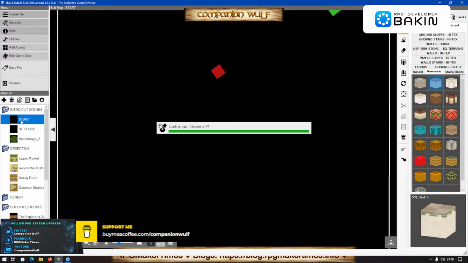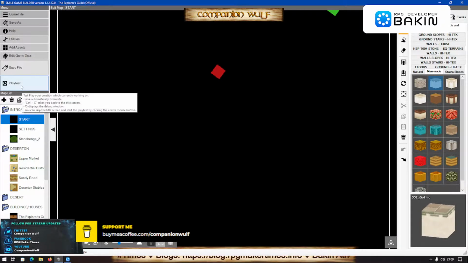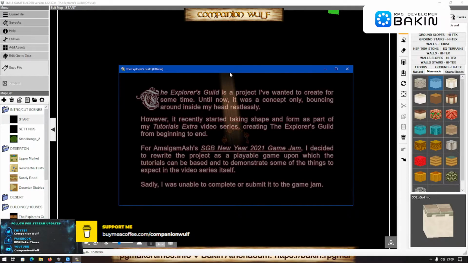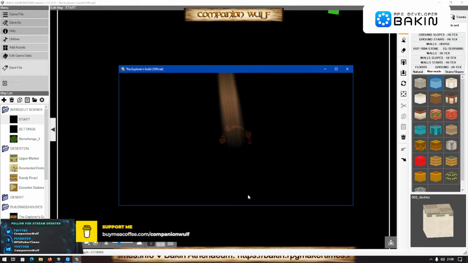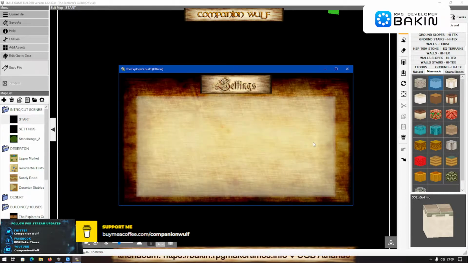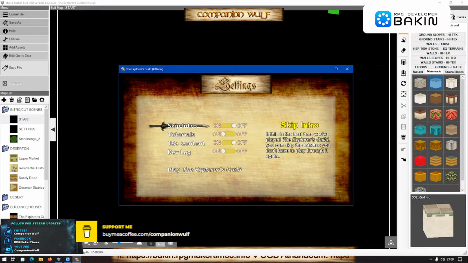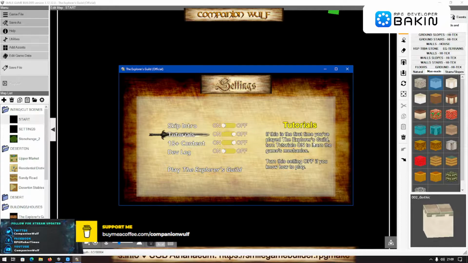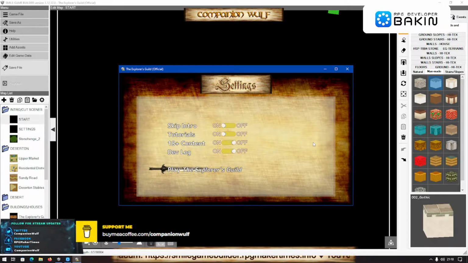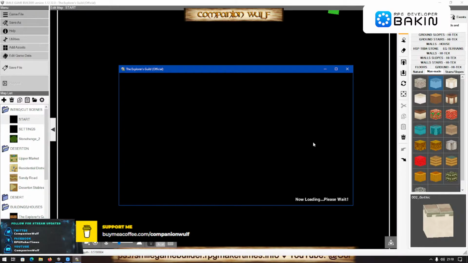This is what the SGB version looks like, and eventually, this is what it's going to look like. Can you imagine it in Bakin? It's going to be really cool. It is viable to have something like this by default in Bakin, but it takes a lot of setup.